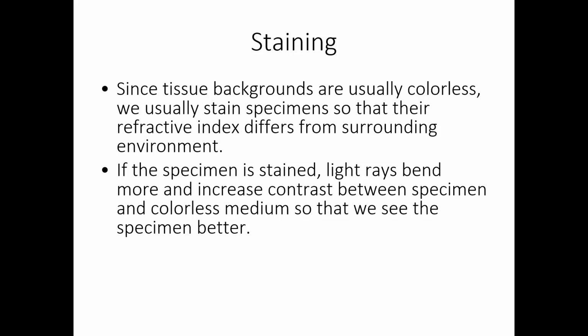So we use dyes, we use stains that alter the refraction of light that hits it. And so we can see structures much easier by staining the tissue. When you get into microbiology, you're going to discover that you need the stains to see the bacteria. Not only that, but stains can be used to identify what type of bacteria it is.